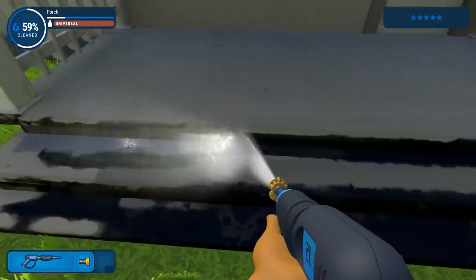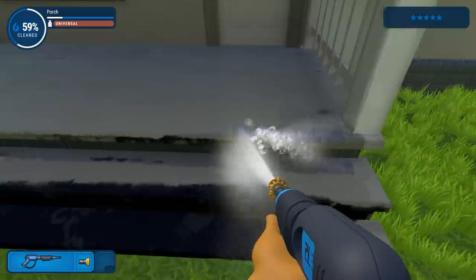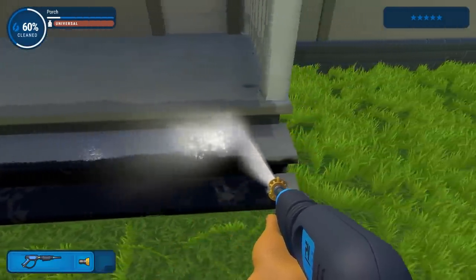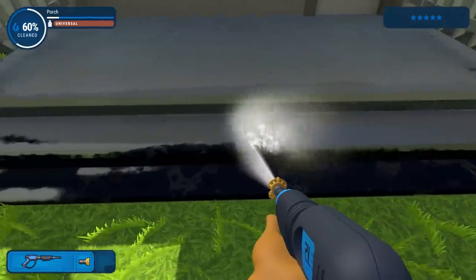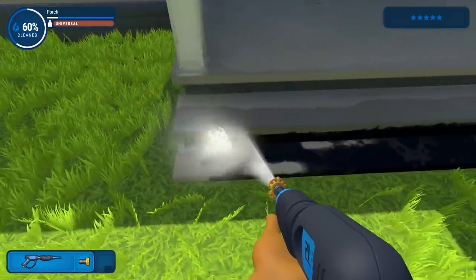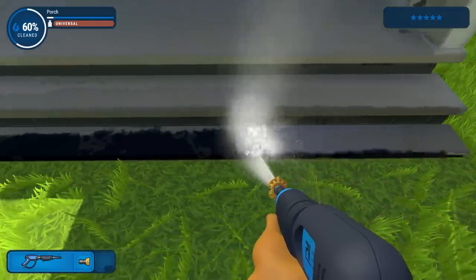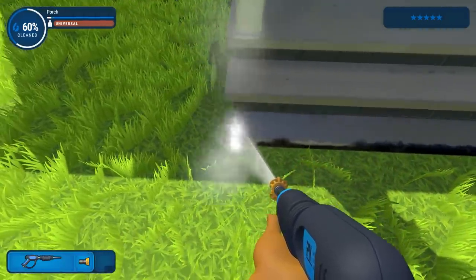Stand down here and get it, I guess. Yeah, it's looking much better. We can actually see what color the porch was now. It wasn't a grimy, dirty color. It was a grayish color, I suppose.